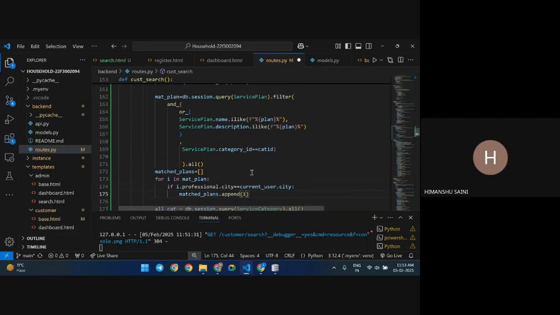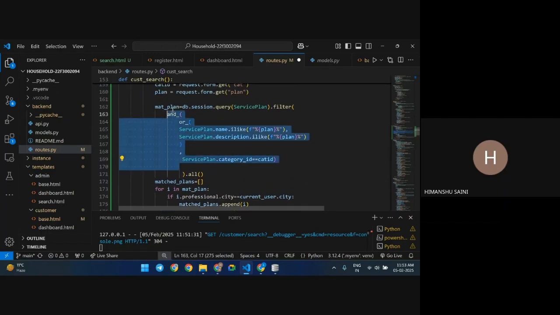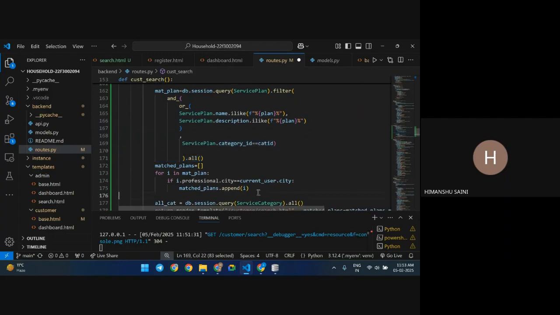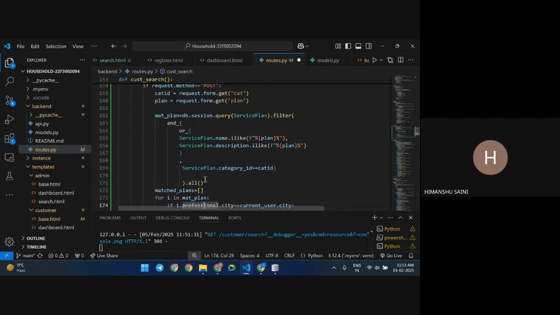I cannot do that checking directly, but I would have to join two tables, and that will be a very complicated query. So I don't want that. I just use basic Python to do it. You can also do it with SQLAlchemy, but you have to join the search plan table and the professional table, and that will be a very big complicated query. So I don't want to confuse it with this.